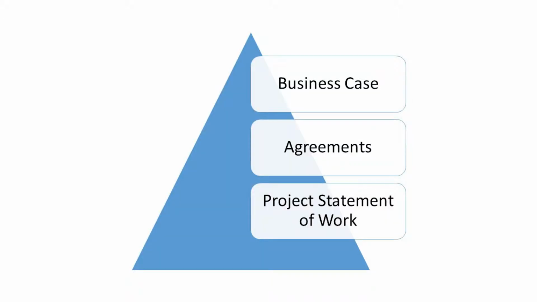The inputs that go into the project charter are the business case, agreements, and the project statement of work. After these documents have been established, the project charter is developed and the project has now officially been authorized and can move forward. The second process is stakeholder management. In this process, the project manager identifies the project stakeholders so that all relevant documents regarding the project are communicated. Documents such as change logs and issue logs are put into this process, and once this is complete, the stakeholder register is created. Now, let's pass it over to Austin.